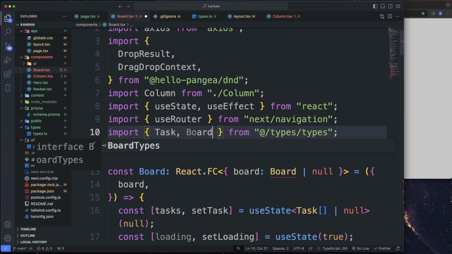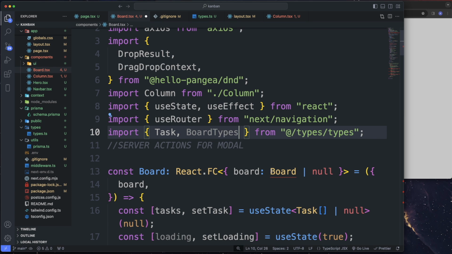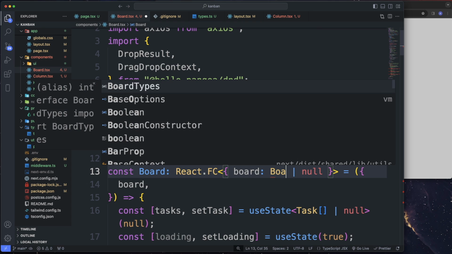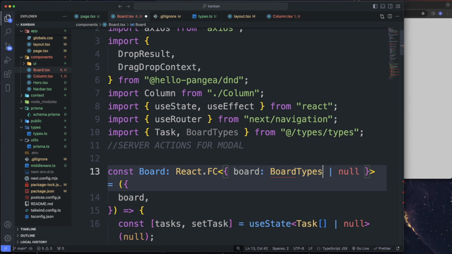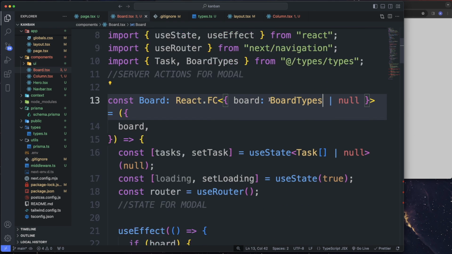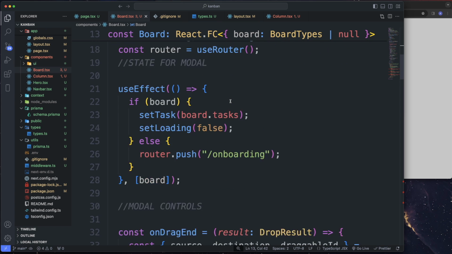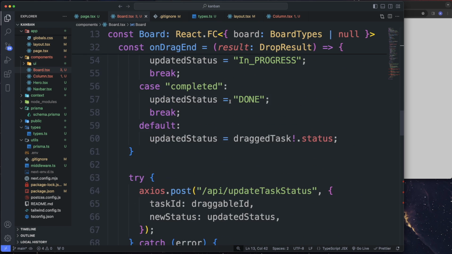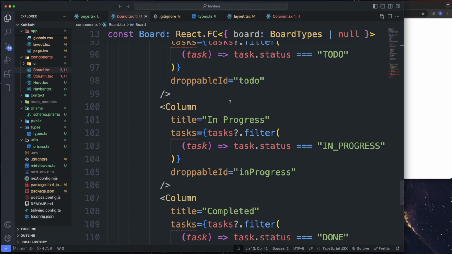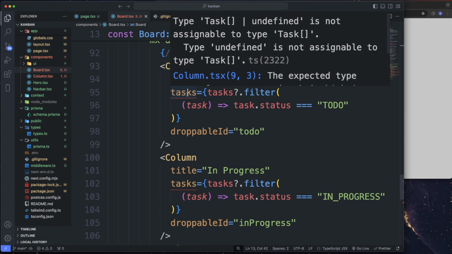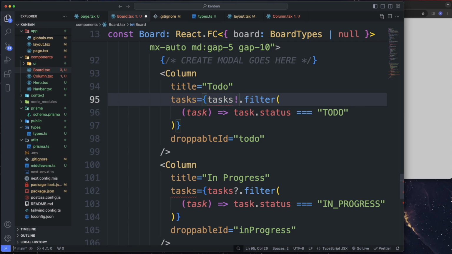And let's change this to board types. Also down here, I already changed these to task. I believe it was saying task is undefined because of the exclamation point there.